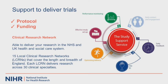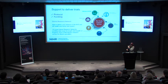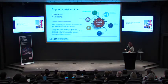And quickly, because I've not got much long left, I wanted to quickly touch on something about the Clinical Research Network, which is part of that NIHR family. A number of inquiries that I get in terms of support from our organisations, very much interested in perhaps it's been developed in the UK or overseas, and they're really trying to now prove and demonstrate and trial and evidence for the next stage activity. So I do want to recommend the resource of the Clinical Research Network and their study support service, which helps set up, regardless of location, study type, technology type, therapy, research area, a fantastic resource to understand how on earth you go about accessing that infrastructure and the networks.